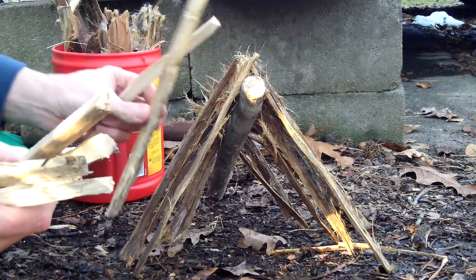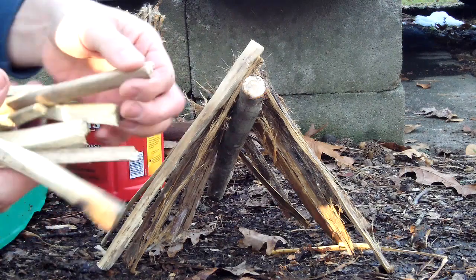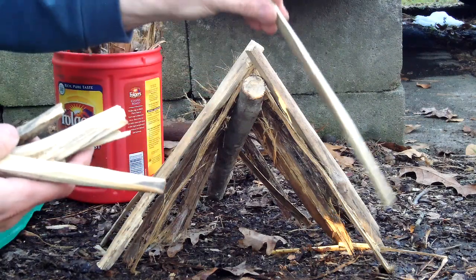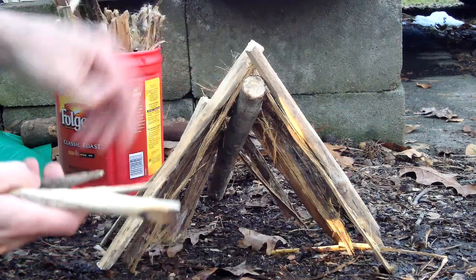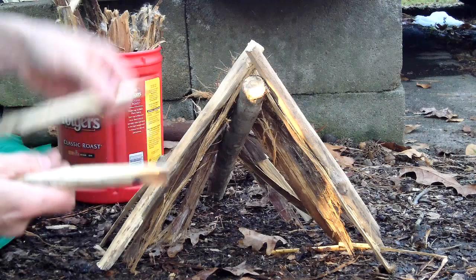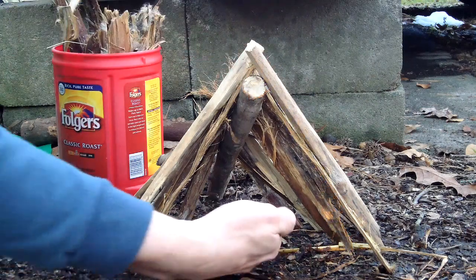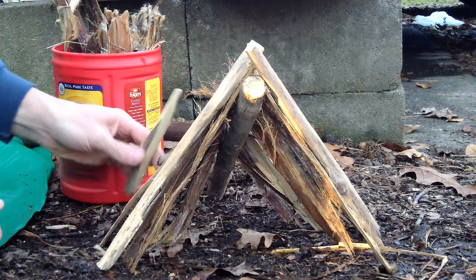I got some wood split up here, because there's no reason for me to waste a bunch of camera time batoning wood, because I've got four fires to create and show. So I'm just leaning all this wood up like this. Just like that. And so what I'm doing now is I'm essentially making a place to put my tinder bundle right under here. And as it flames up, it's going to catch all this other stuff on fire.